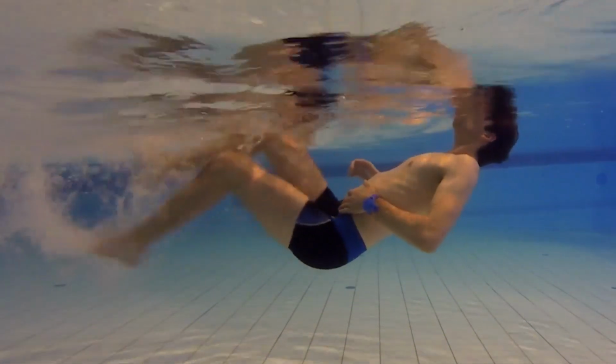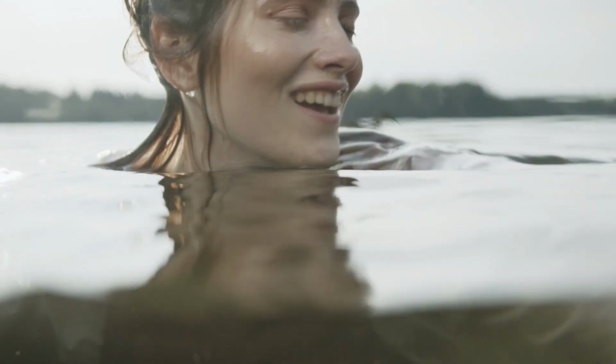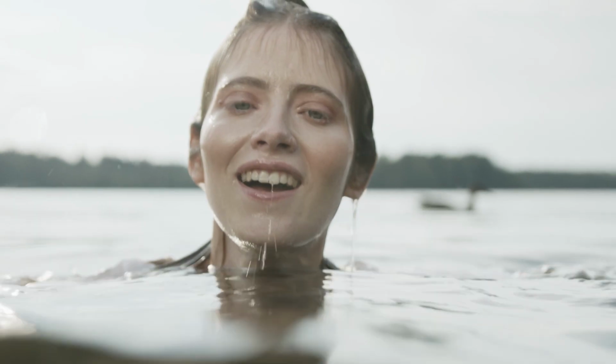Now, being physically safe, we have a pretty clear-cut definition of this and to check on if you have physical safety when it comes to learning to swim. That means that you can get air easily, anytime you want. So we're not gonna head off to the deep end to experiment with our legs and to figure out how to kick. You need to know how to get air and how to get rest in the middle before you go to the deep end to learn to kick.